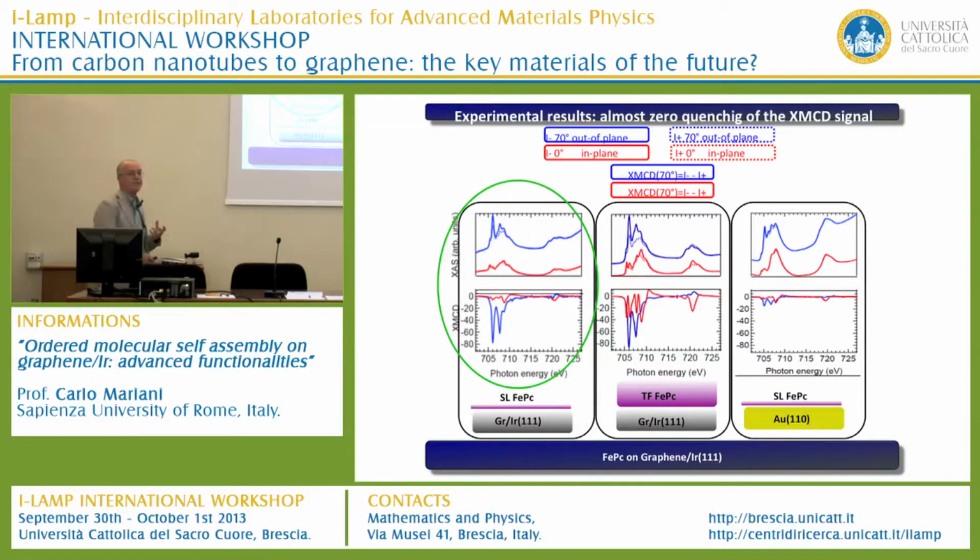And this is an important effect because if you want to use magnetism to store a single bit of information, you must have an anisotropy. If you don't have an anisotropy, then you would mix the information. Let's look now only at this image. If you go to the thin film, you don't get this strong spatial anisotropy. You get the magnetic response, but it can be oriented in all directions, and so you cannot exploit it in the thin film. And if you go to gold, you are quenching the effect because of this orbital mixing.